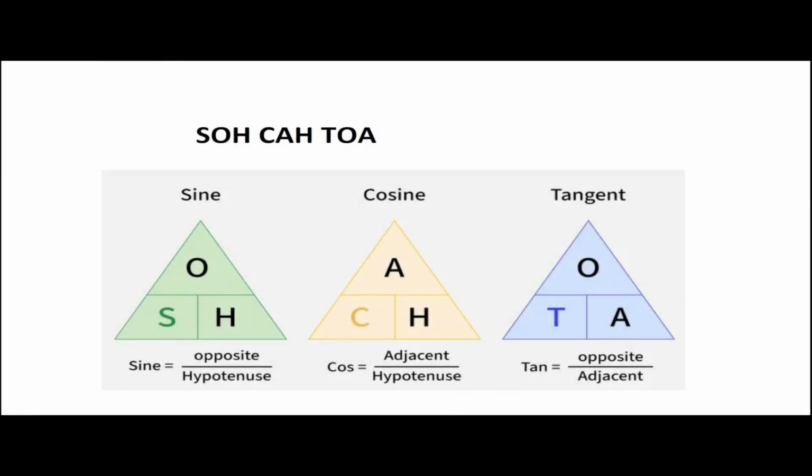You've probably seen this little mnemonic, SOH CAH TOA. It gets given to you if you sit the exam or you get examined on this. They will give you this little mnemonic. It means sine theta is equal to the opposite over the hypotenuse. Cosine theta is adjacent over hypotenuse. Tangent theta is opposite over adjacent. It's just a nice way of memorizing it, but actually I find this model a bit better. You'll see why in a second.